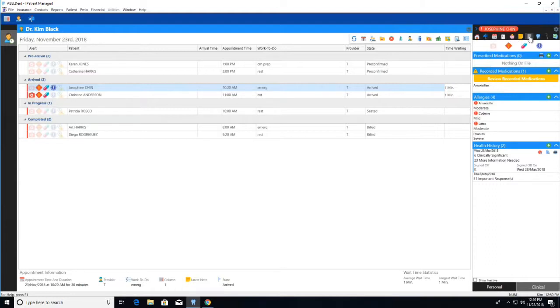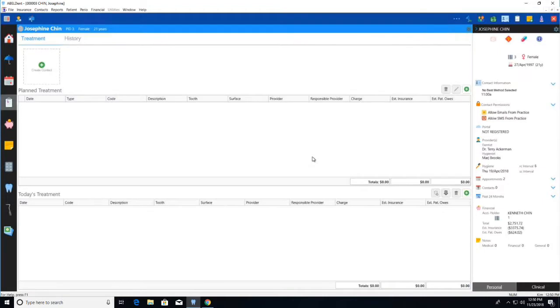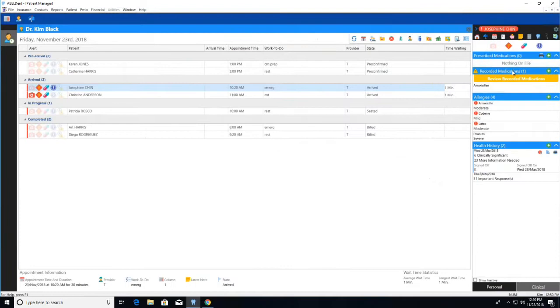So across the top of the patient sidebar, all these icons map to the various tabs of the patient record. So for example, if I were to click on this one, I'm going to be looking at the patient's add treatment screen. And I can enter the treatment right then and there from the Patient Manager. I have access to all the other windows in the patient record, like this is the patient dashboard, which is the new personal tab, insurance, financial, etc. I can send claims electronically right from the Patient Manager, and I can even take a payment. So everything you need is right here where you need it, more accessible than ever.